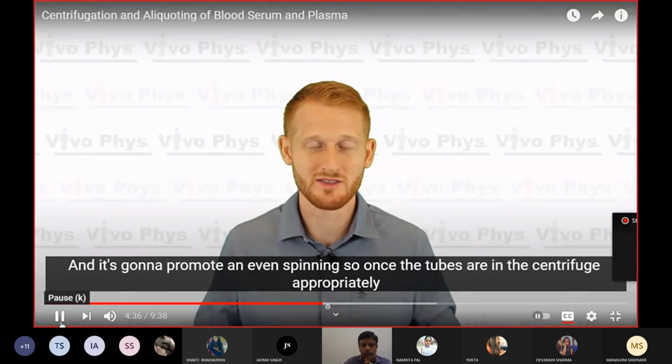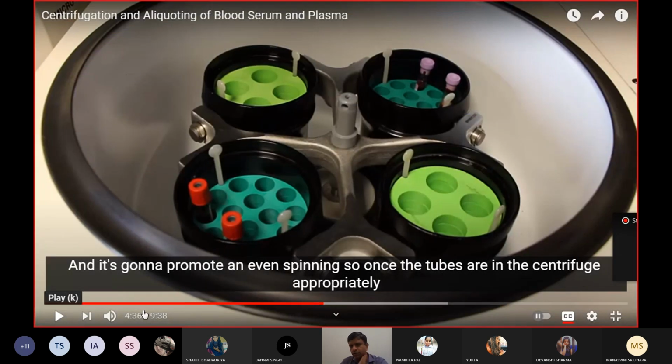All right, so once the tubes are in the centrifuge. Okay, students, one more thing, you can see this centrifuge. These are called swing buckets, right? Why swing bucket? Because, I don't know how to explain this. Okay, now suppose this is your centrifuge bucket, right? Now what happens when this centrifuge starts, right? This bucket, because this is a swing bucket, will move like this. Okay, so if this is the center, now your bucket is like this.